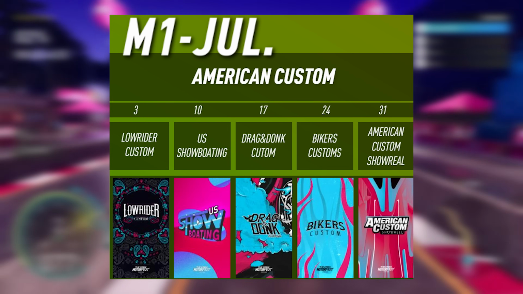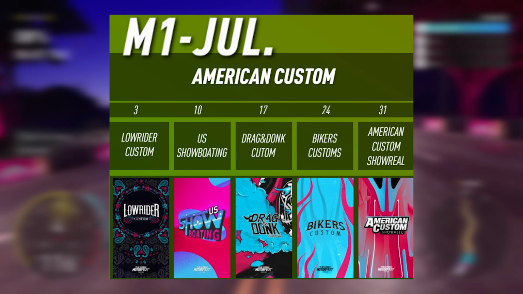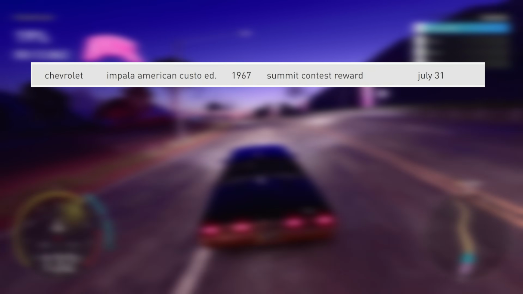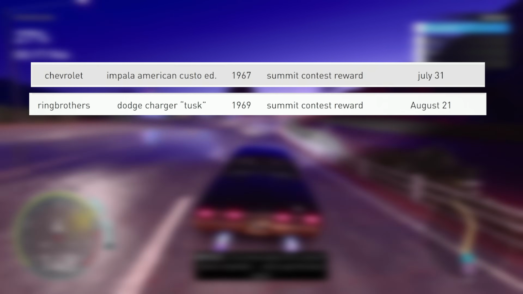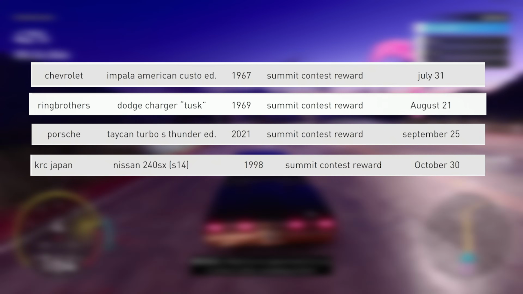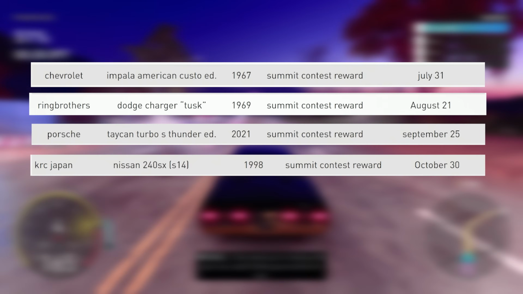Alright, moving on. You can also expect 18 weeks of new summit activities, and with that comes 4 exclusive summit cars. In July, we're going to be getting the Chevrolet Impala American Custom Edition. In August, it's the Ring Brothers Dodge Charger Husk Edition. In September, it's the Porsche Taycan Turbo S Thunder Edition. And then in October, we've got the KRC Japan Nissan 240SX S14.